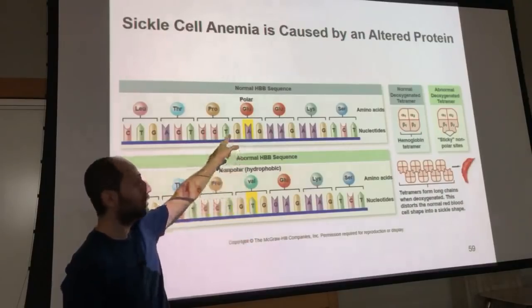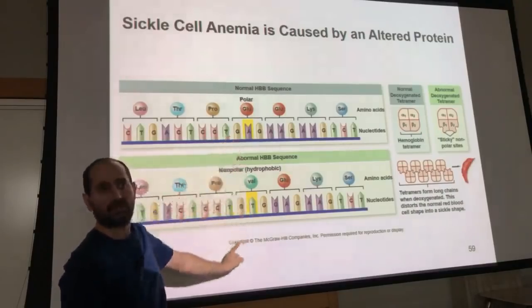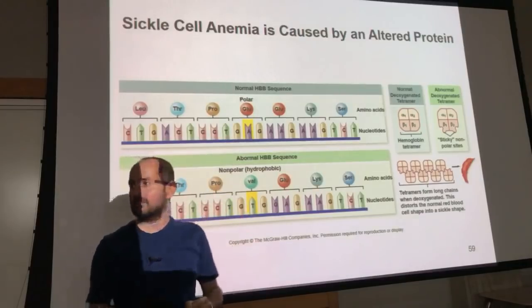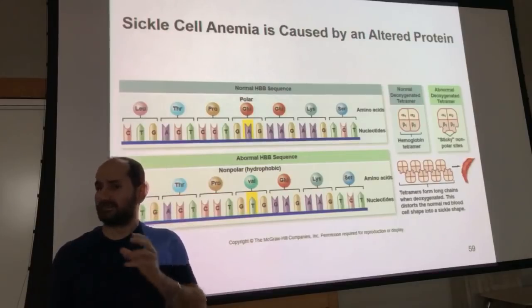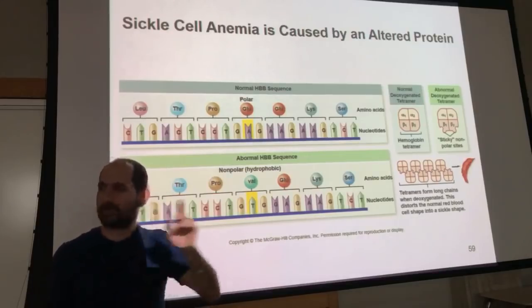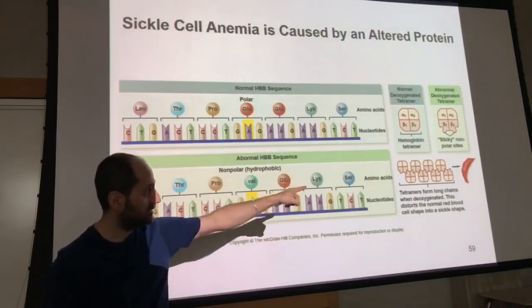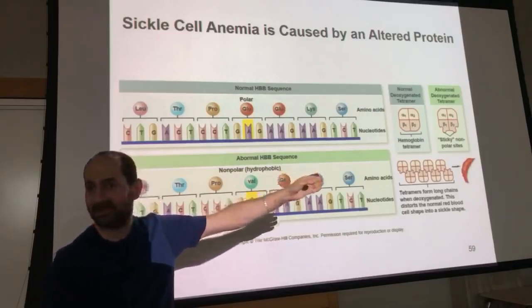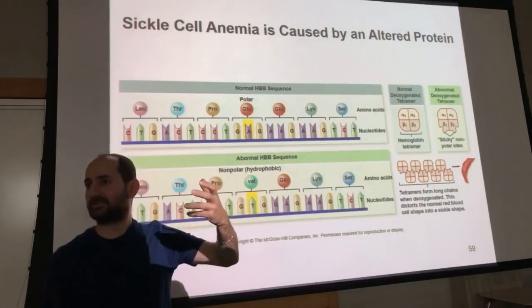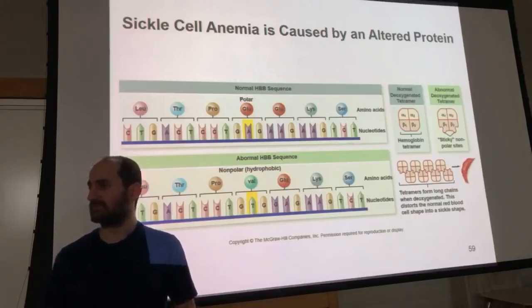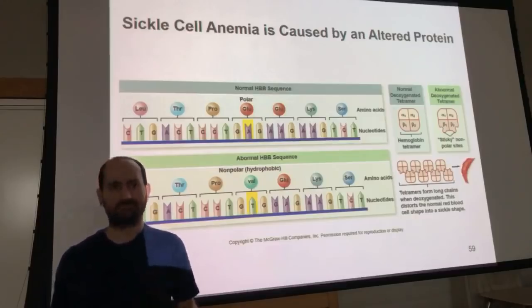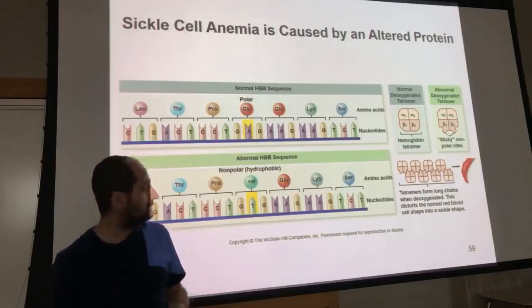So you've gone from a polar glutamine amino acid to a non-polar valine, and that caused the protein to not fold correctly. It has this exposed hydrophobic region that causes them all to concatenarize, which means clump up. And that stretches the cell out. You see, that one little missense mutation results in a lifelong disorder. That's what genetic disorders are. So be able to explain that maybe. That would be nice to understand.